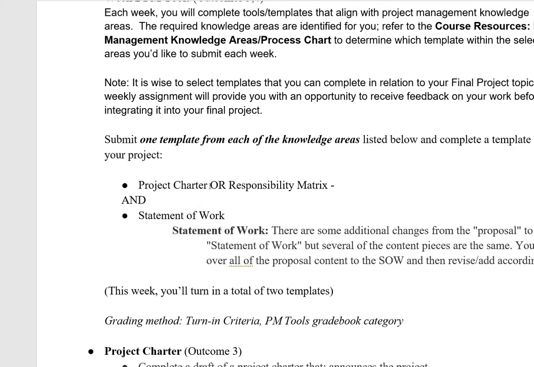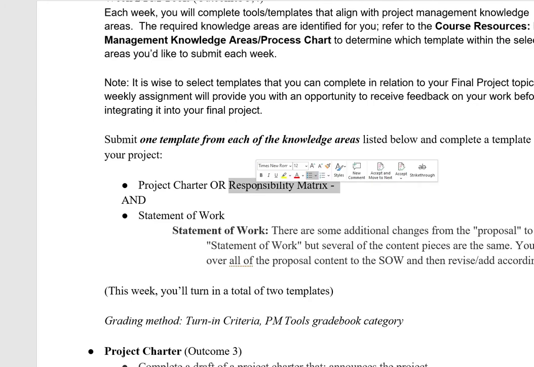Then what we're also going to do is prepare our charter. When you're the sponsor and you're allowing somebody the authority and the credibility to come in and run a project, you need that sponsor to ask the teams for their cooperation and to let them know that you're the project manager, you've been given authority, and you want their cooperation. It's really important to have a project charter so that you can gain the cooperation of these teams. Or you can do a responsibility matrix.